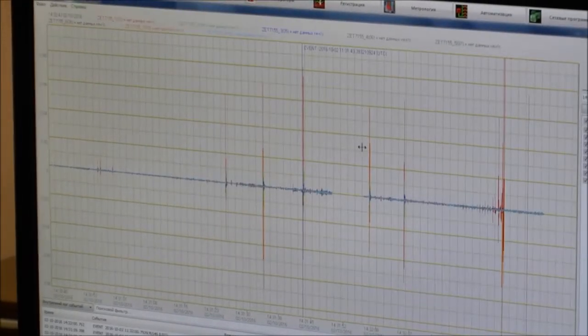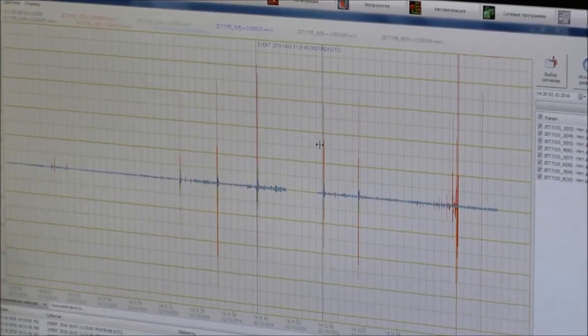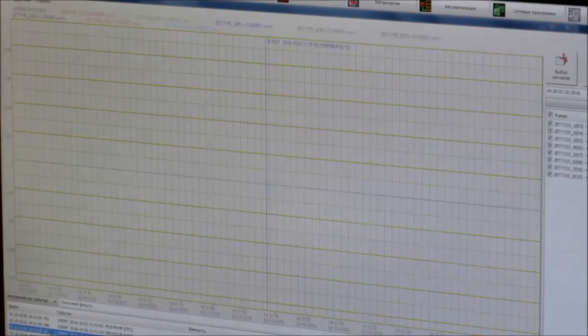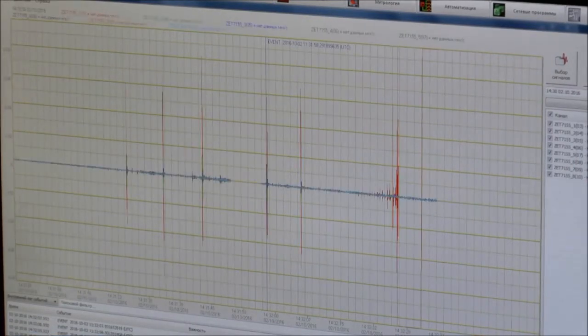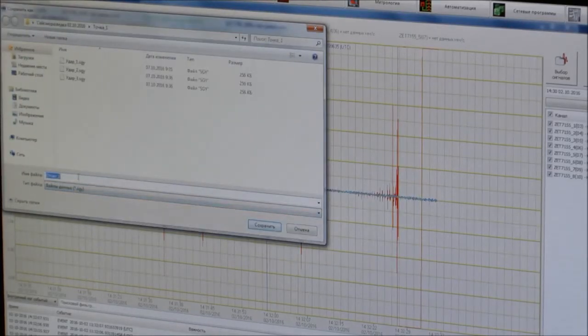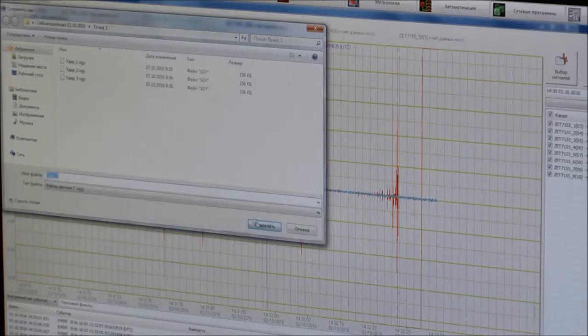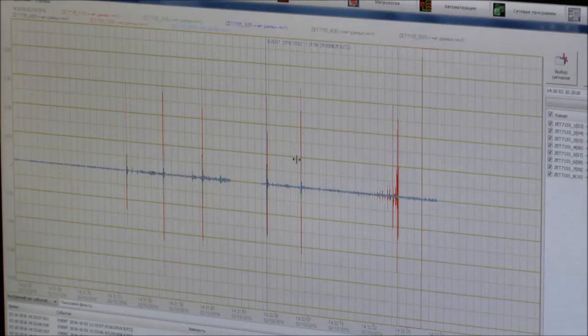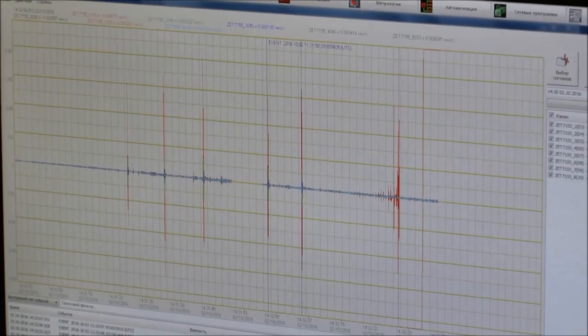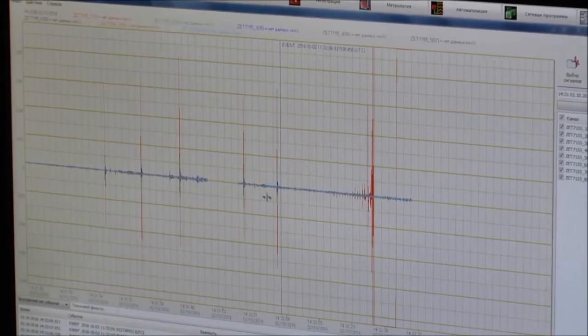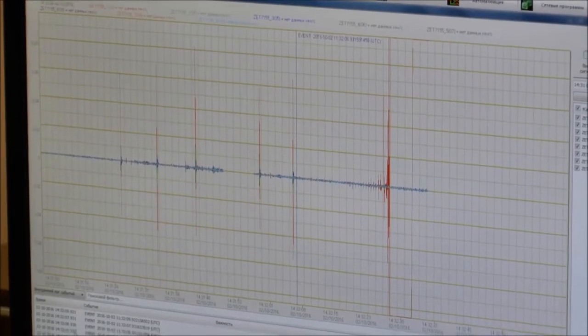Then the fourth impact. Time tag is 2:31:58 p.m. And the last impact, number 5, time tag 2:32:06 p.m. And this is the following event after the impact. Yes, that's it.